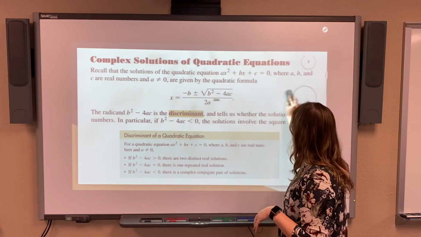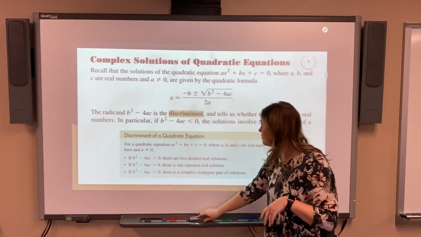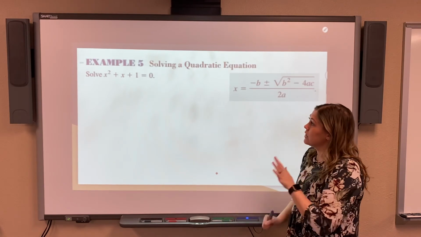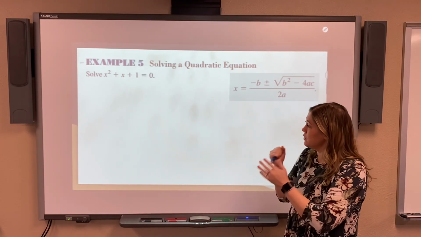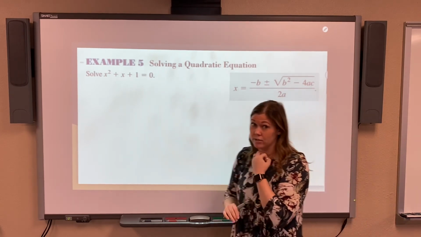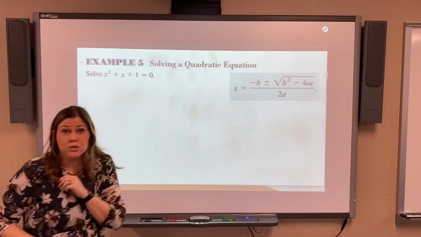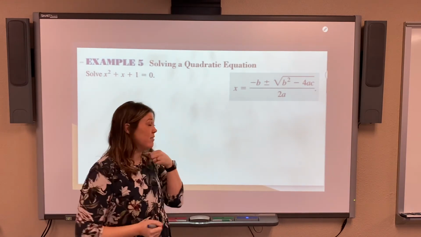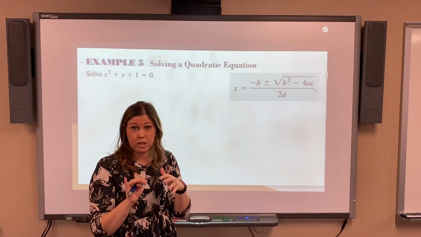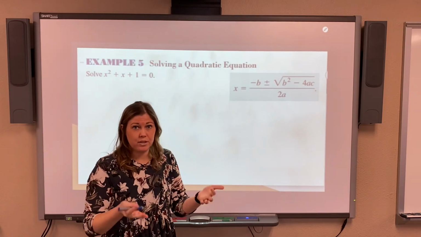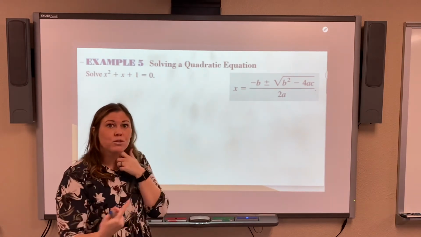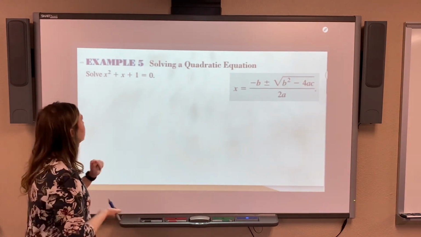So let's talk about solving a quadratic. We have x squared plus x plus 1 equal to 0, and we're going to solve this quadratic equation using the quadratic formula. I love using the quadratic formula. Even if it could be factored, 9 times out of 10 I'm going to start with the quadratic formula, because everything can be solved by the quadratic formula, even if there's no solution. Hint, hint, probably this one.